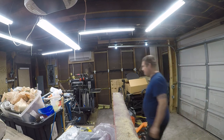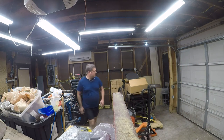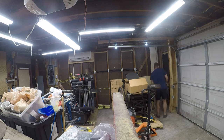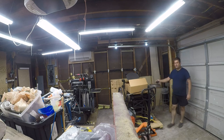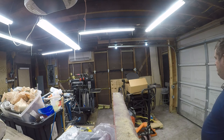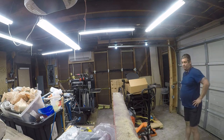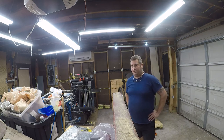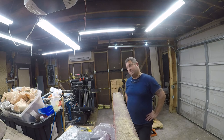Check my clearance on that side. You know, I might have to wiggle to get some things in here. But it should work. So I want to put the exposure unit in the corner. And I can do it. I'm going to have to take the press out to get the exposure unit in. And that's okay. It's on its way here. I got a heck of a deal. I'm real excited about it. It's a piece of equipment that, as a new letterpress printer, I probably shouldn't have bought, but I like to have control. Those of you that watch my videos for a while know all about that.